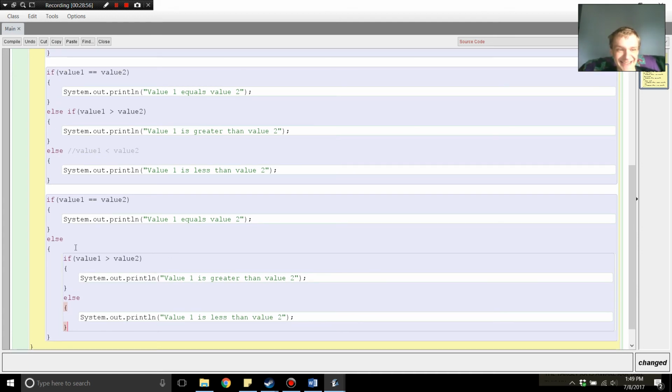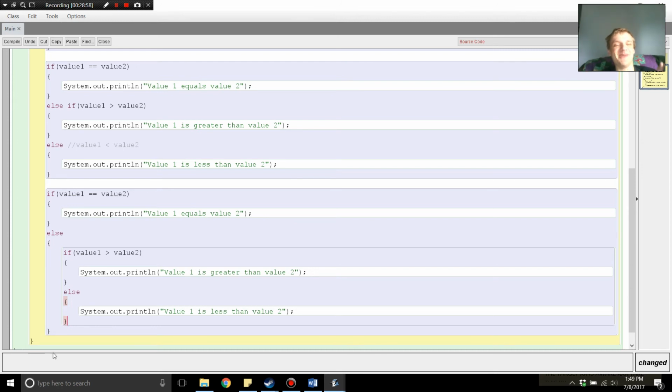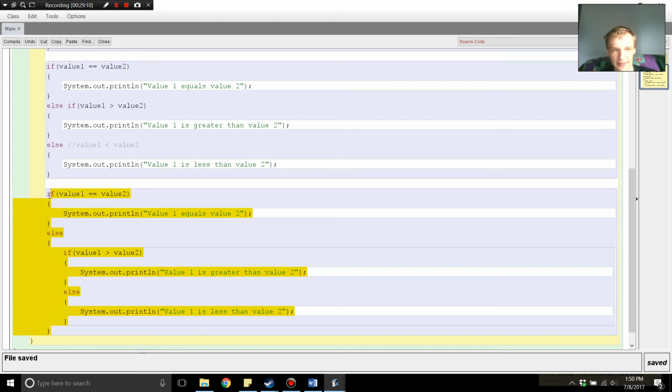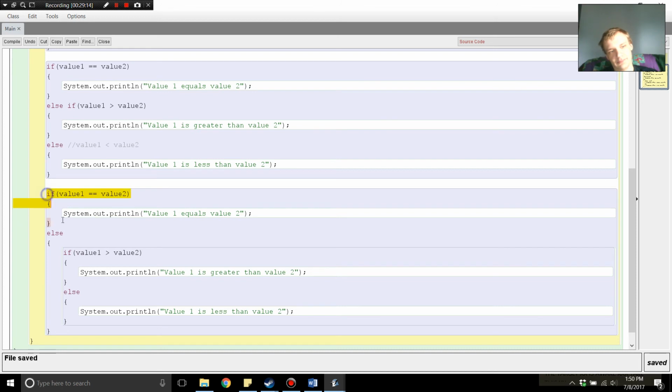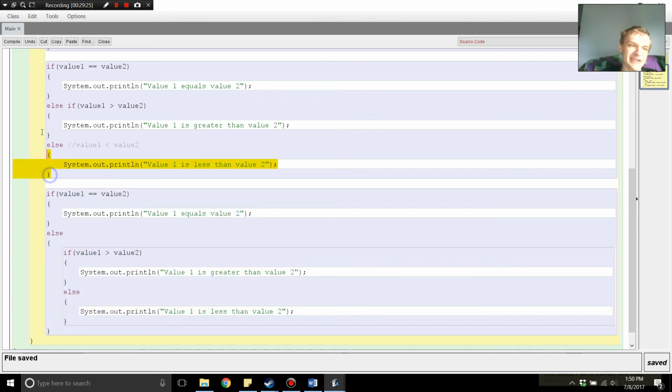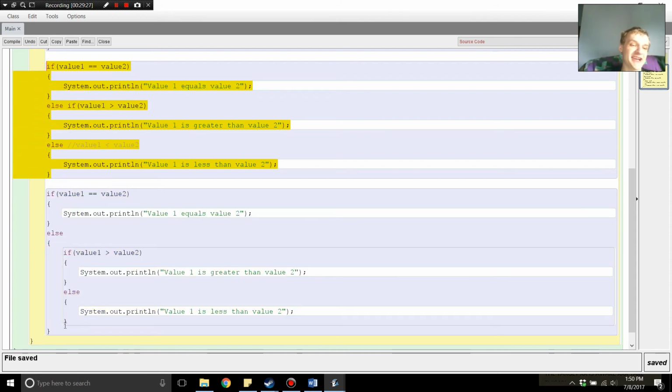It's so inconsistent. Alright, so my question to you guys is, the top block here, does that do the same thing as this block here? Yes. It does. And neither way that it's written is wrong. This does look a little bit more concise. It's a little bit neater. But this is actually called nesting.